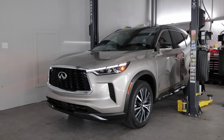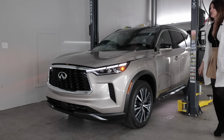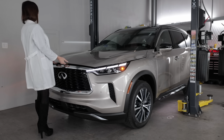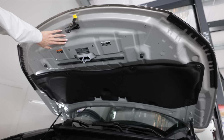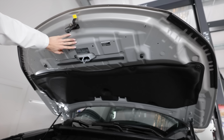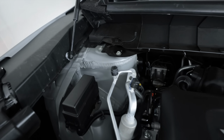It's not bad though. Oh, well, this is gonna be hard to pop the hood. Oh, hood popper. Sheesh. Pops the hood. Hey, you didn't paint underneath there, Infiniti. If you're gonna spend over 60 grand on a vehicle, the underside of the hood needs to be painted body color. This is not acceptable. The whole engine bay for that matter. I don't wanna see primer underneath here. This isn't some high school kid's drift car.